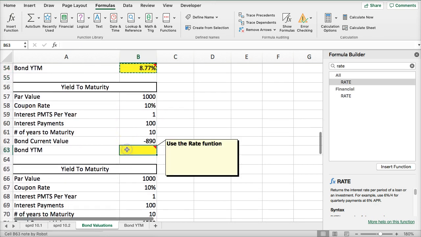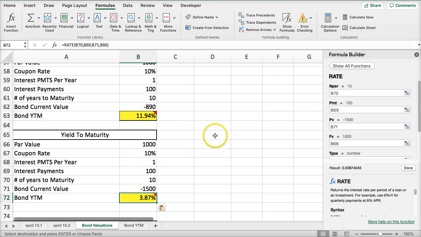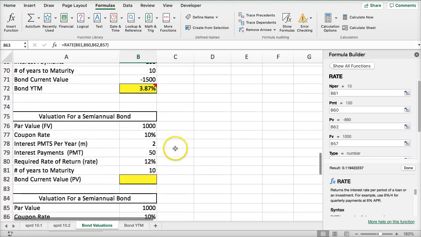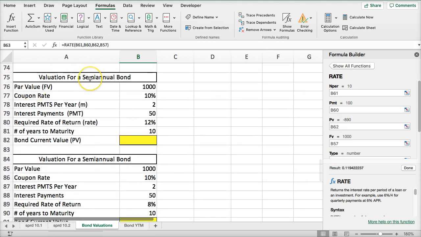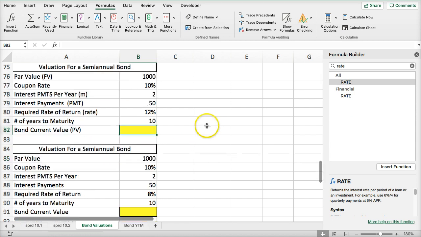All right. I'm just taking a shortcut and cutting and pasting, but if you fill out the rate, you'll see that if you click on the cell, you should have these boxes filled out with these answers. Now, what if it's a semi-annual bond? And most bonds are semi-annual. So when you're going to calculate this, and you want to calculate the current value, the present value of the bond.